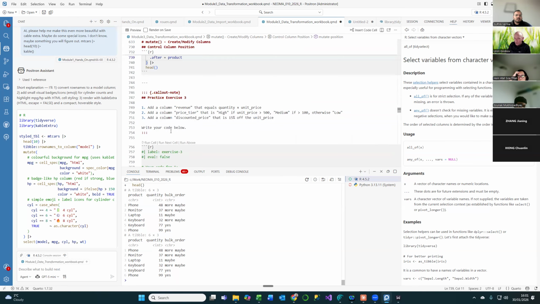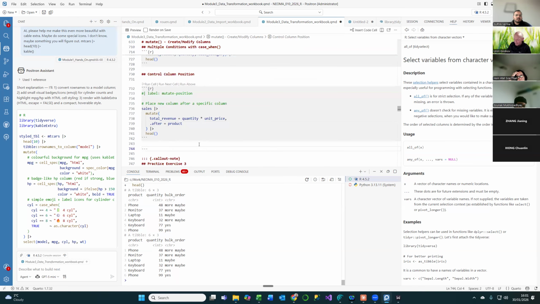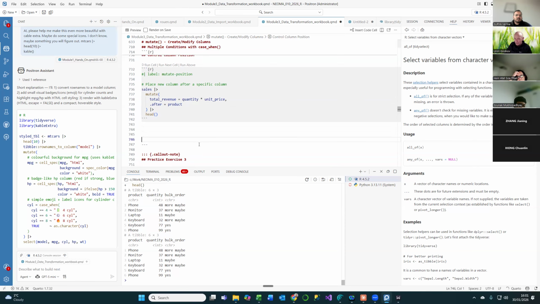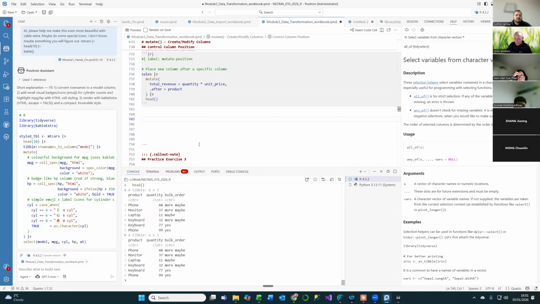Okay, now we will also, with the mutate, add some new stuff. For example, this is an experimental feature. Mutate experimental.